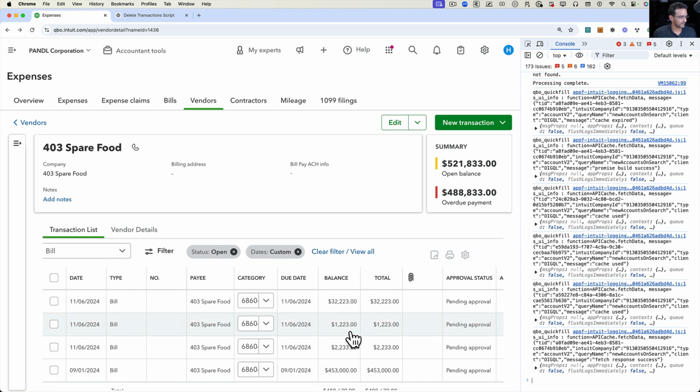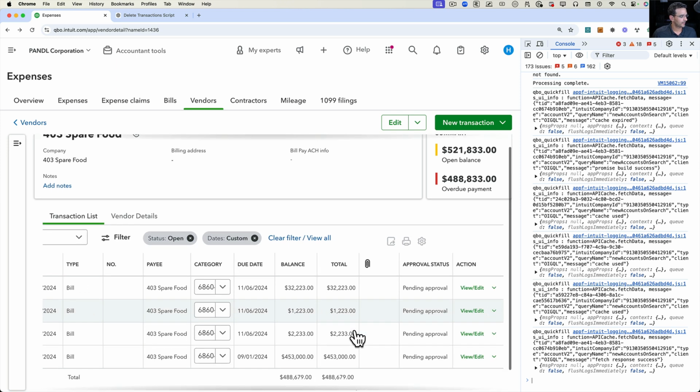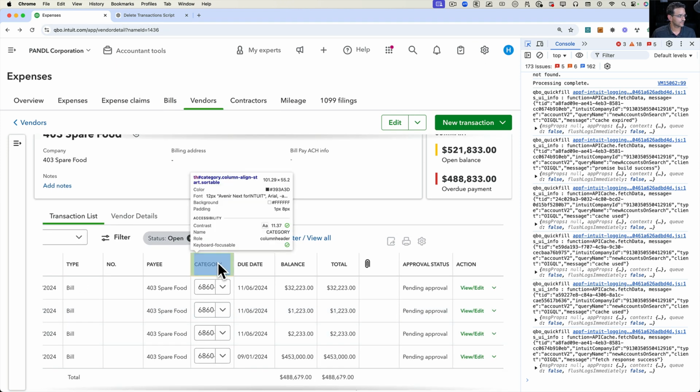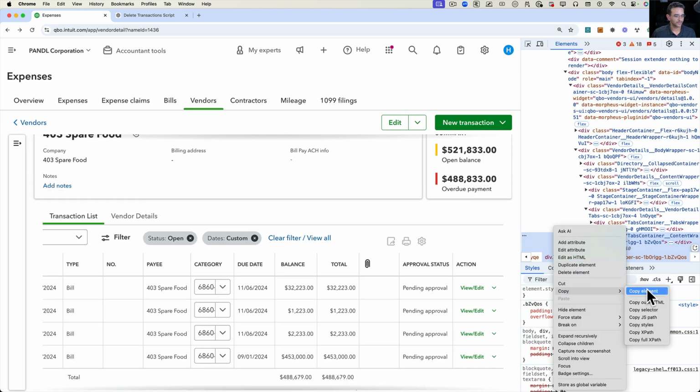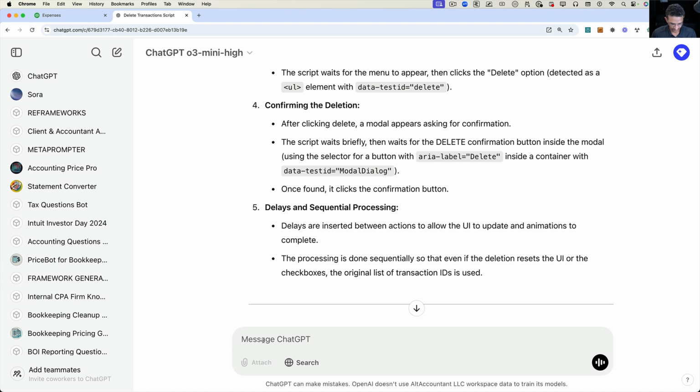Okay, it didn't do another one. Let's see what could have happened. I'm going to give it one more set of code. I'm going to give it this box now to see if it can maybe figure it out. I'm going to do one more time and say, it just did the first one and stop. Look at the table after one was deleted. Maybe you can spot the issue pattern.